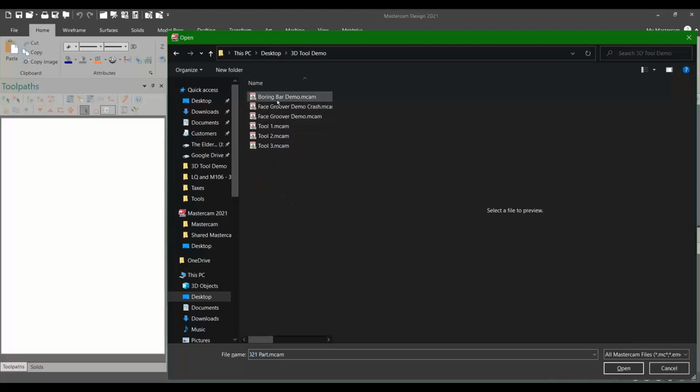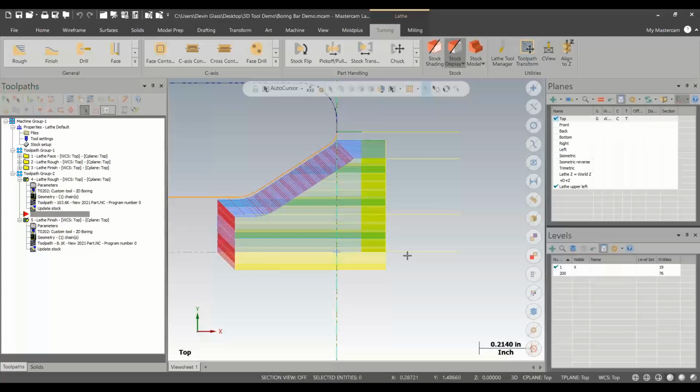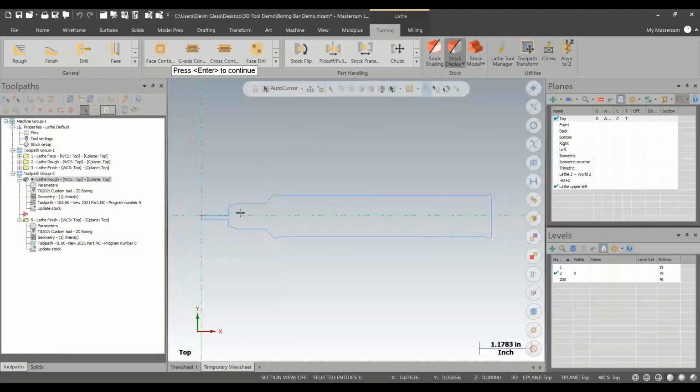Let me pull up this file of a situation that came up just a couple weeks ago with a customer who was trying to use a boring bar, and they were creating it the old-fashioned way with 2D geometry. If I look at this tool and draw the tool, it's just a 2D profile. This boring bar is just a 2D flat profile, no depth to it, which is fine.